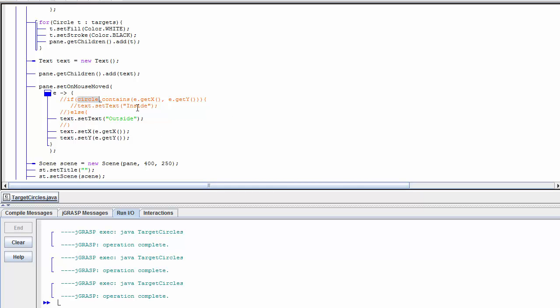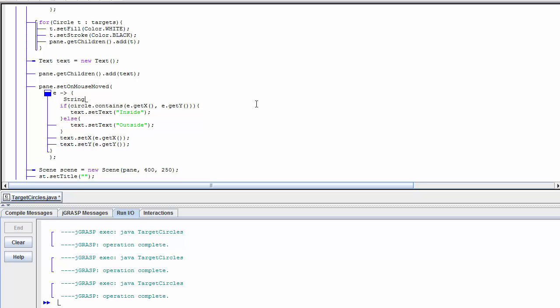So the next step is for us to handle that test here. We want to determine which circle we are actually inside of. So let me uncomment all of this to start off with. By default we are going to say we are outside of any circle. So I'm going to rewrite this a little bit. txt equal outside.